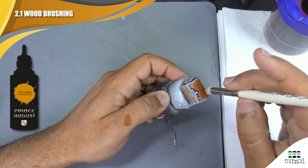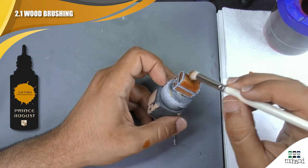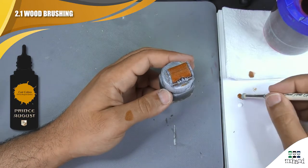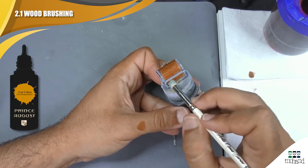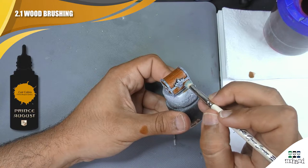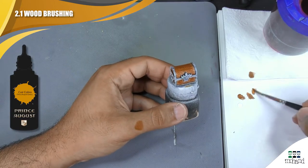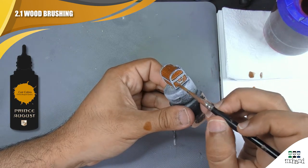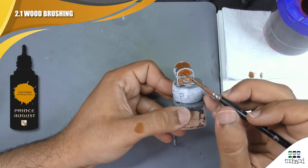This method is perfectly okay when you have a lot of contrast in the sculpt, but if you do not have enough contrast, you need to change your method for something more complicated, by pushing more highlight on every line. But for this one it worked pretty well. You can always do that with a more classical and regular brush, and in this case you need to come parallel to the surfaces just to apply a little on the stronger volumes of your minis.